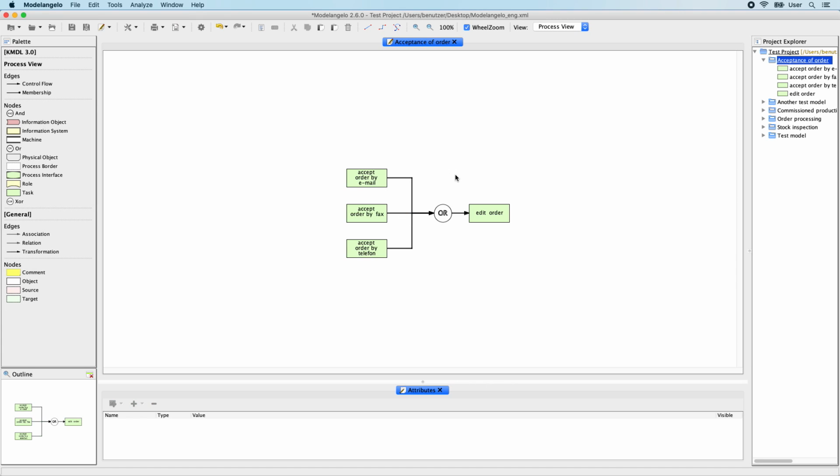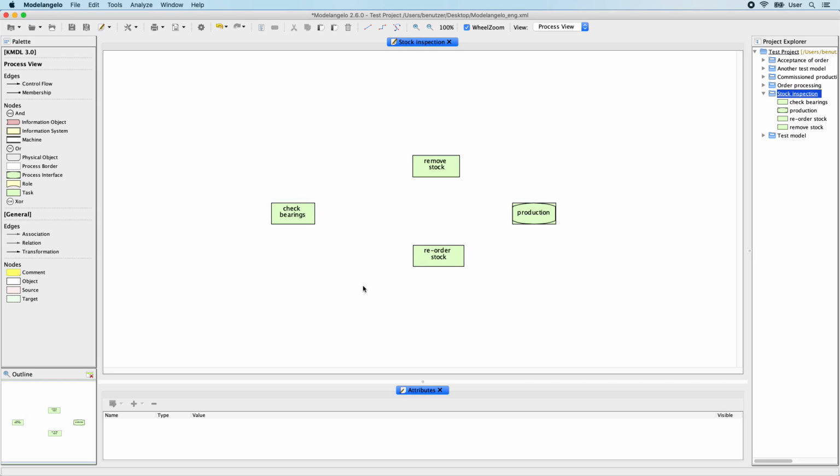The XOR operator pertains to the logic of an exclusive OR function, meaning that only one of the following tasks can be carried out. Therefore, choose the XOR to model case distinctions in which only one of the steps in question should be performed. To apply the XOR function, select the XOR symbol on the left side and pull it to the desired position while holding down the mouse button.